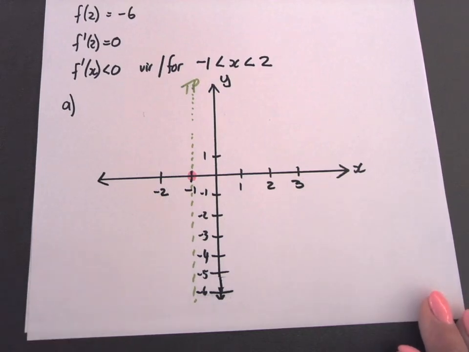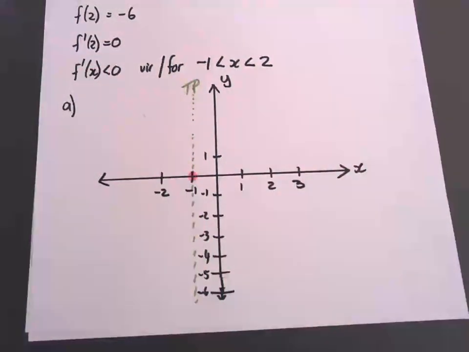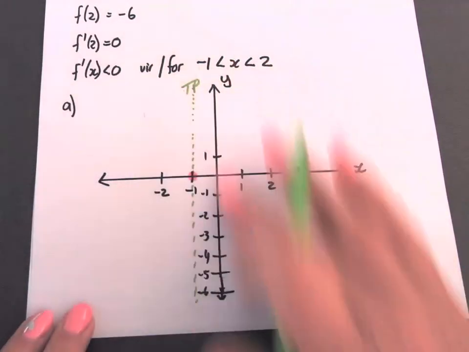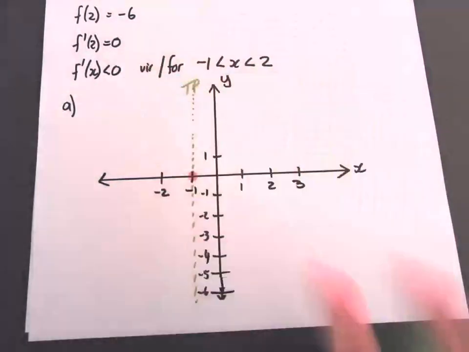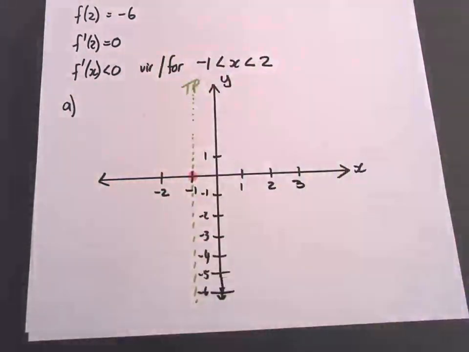Remember, you can't leave this dotted line when you're done with your sketch because that represents an asymptote. So that's why I say draw it in pencil, and when you've drawn your graph, you rub the pencil out. Don't leave it there.